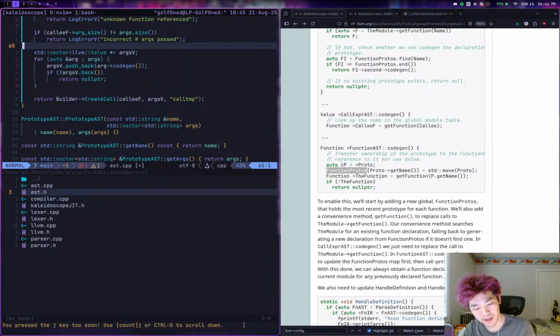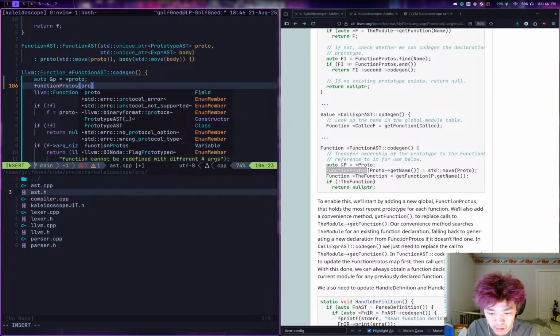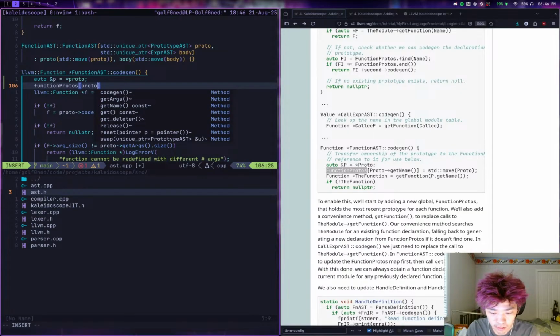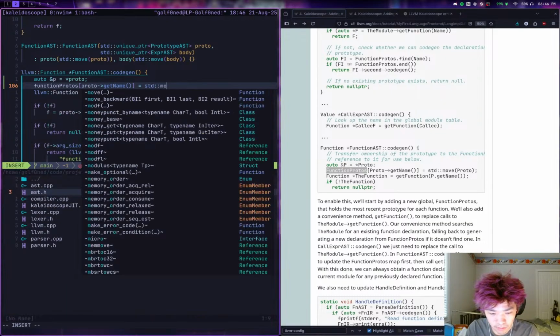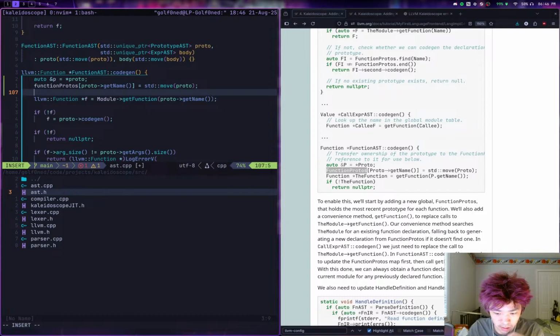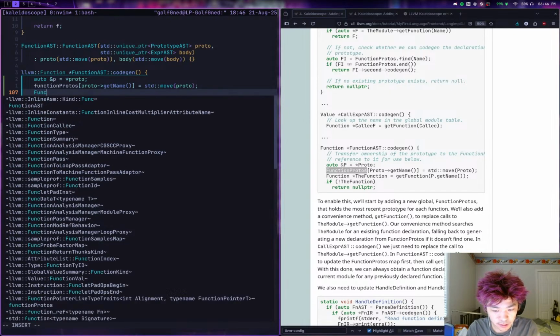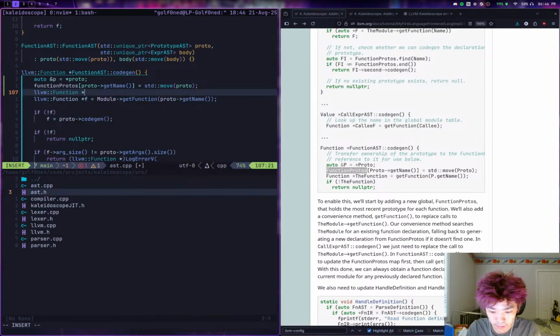Oh, maybe I should have made it a field here, huh? That would have been smart. Proto dot get name. So you move proto there, and then LLVM function f equals.